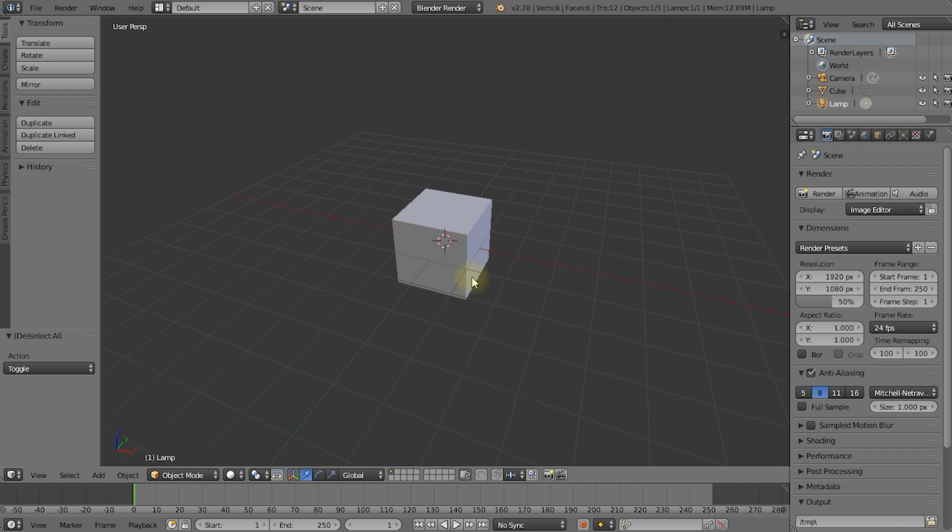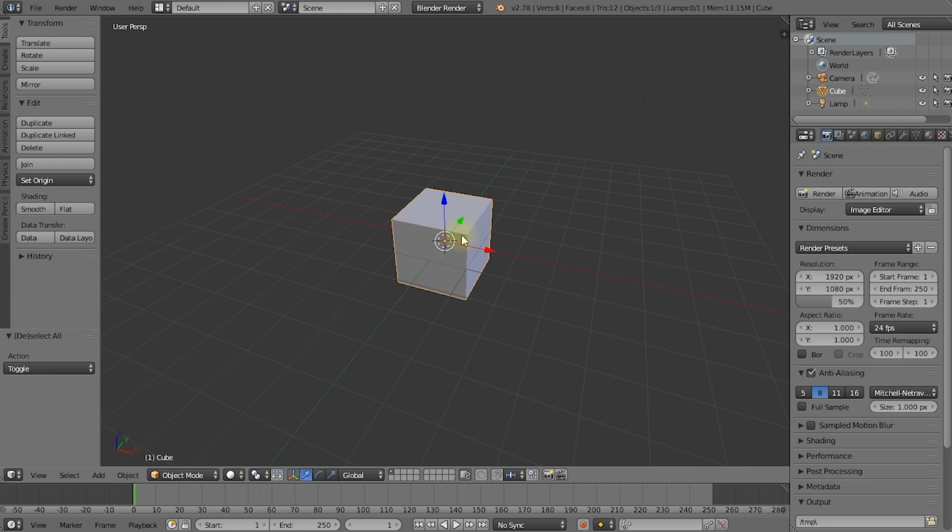Now my intention with this tutorial is not to cover every single aspect of modeling and all of the features that you have within Blender. I really just want to give you enough to get you started and understand how powerful, but also how much fun modeling in Blender really is.